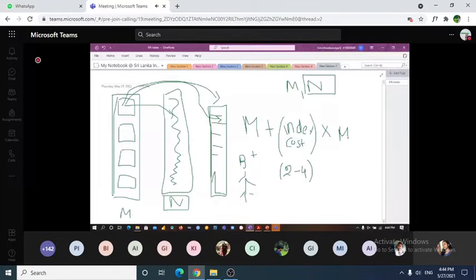What you do, you will scan all the pages. So this M comes. And for each record of this outer table, you are going and finding whether it is in the index. So you need to check the index. For that you have an index cost, and for each record you have an index cost. That is M into PR. PR is the records in the outer table. So this is the cost estimation for index nested loop join.